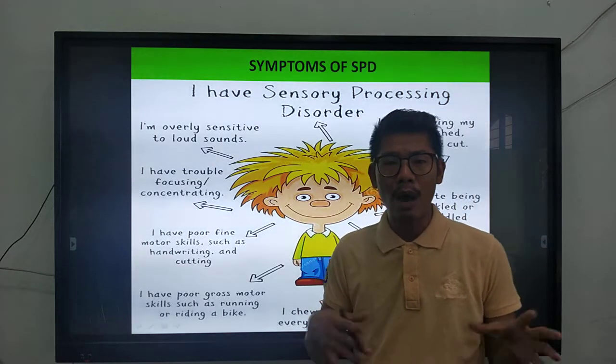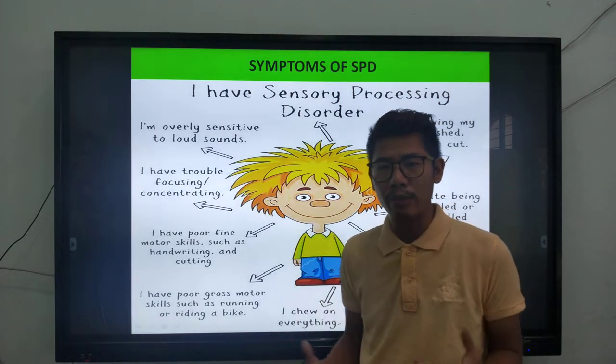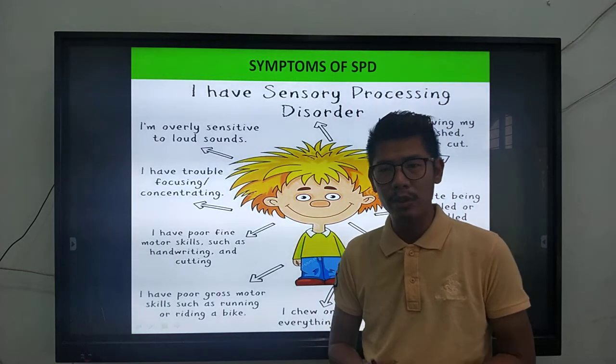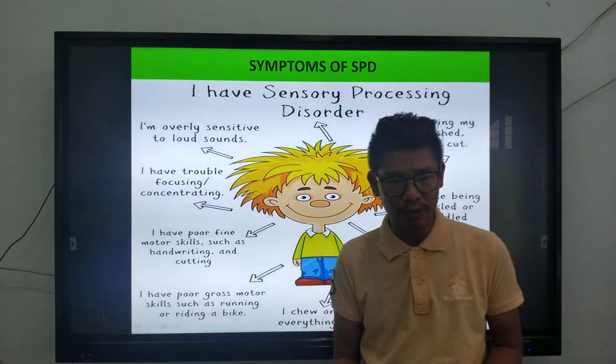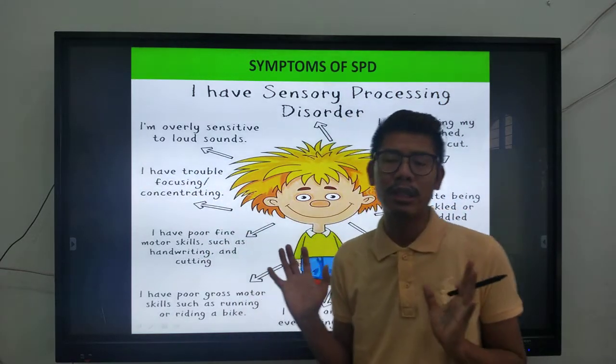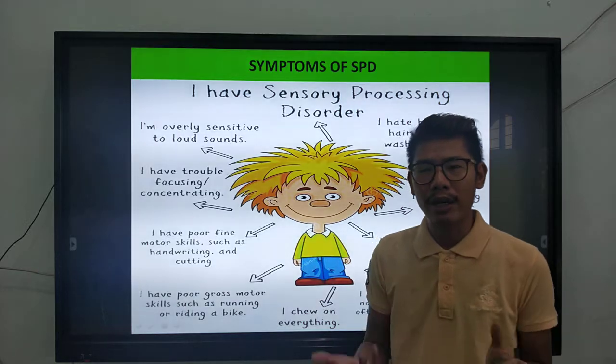Motor skills is about how you move your body, how you adjust your body, how you balance your body. For example, you're going to hit a football, and you don't know what you're supposed to do, how you're going to hit the football, how to move your legs, or hold your hands to catch the ball. These are the things required for any kind of games and sports.